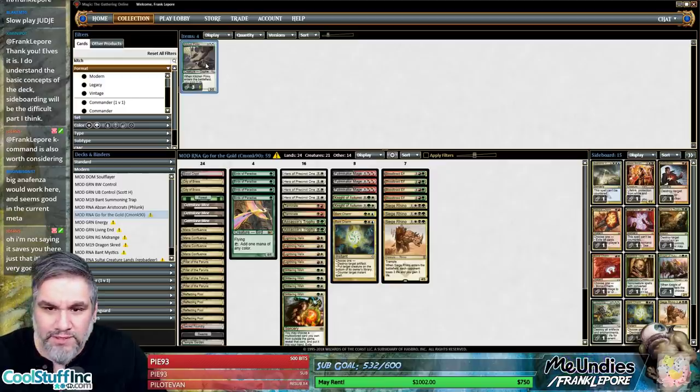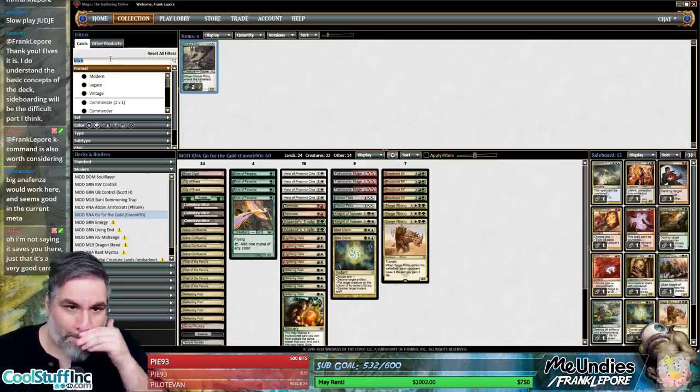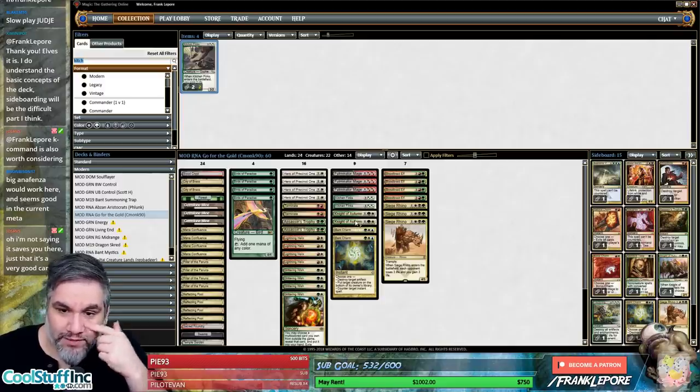Oh, we got the Sylvan Charms. That seems fine. Oh, it is a very good card. You're not wrong. It is a very good card.